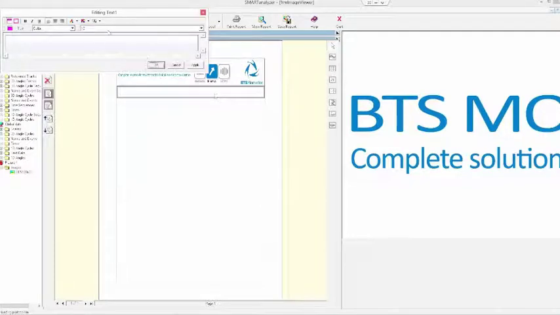If I double click on it and I double click on the white box at the top here, I can change, for example, the font, the color, okay, and I can choose for a title, for example, BTS Smart Analyzer Report.